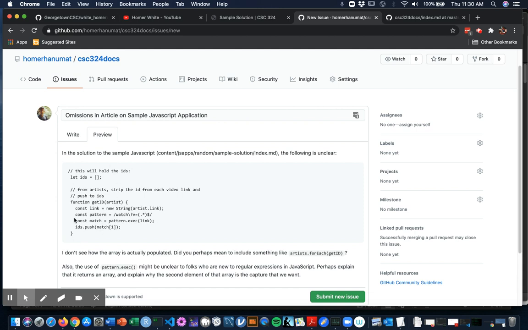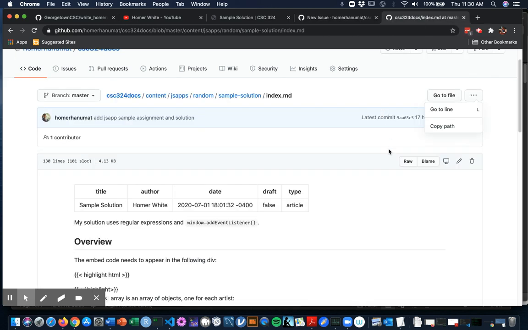Another question is, how did you so easily get hold of this code? One way to do that, you could probably copy off of the website itself, but another possibility is to go to the file on the repository and push this button called raw.